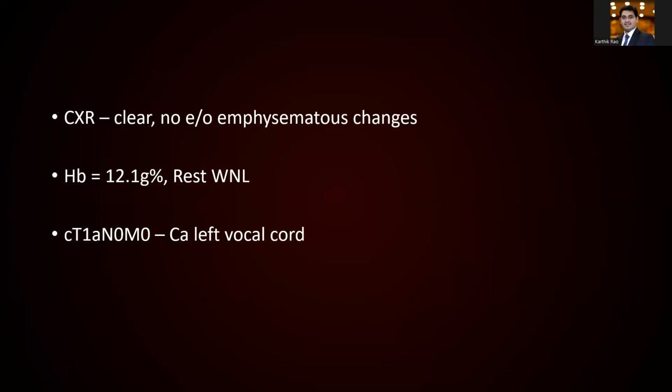So for this particular patient, I would like to discuss the treatment options with the patient. First, I would like to discuss surgery. Next, I would like to talk to him about radiation. I would tell him that before going to surgery, the surgical procedure would lead to impairment of his voice for the first few months, but it may improve after 3 to 4 months and may come back to his previous voice by around 6 to 8 months on a long-term basis.